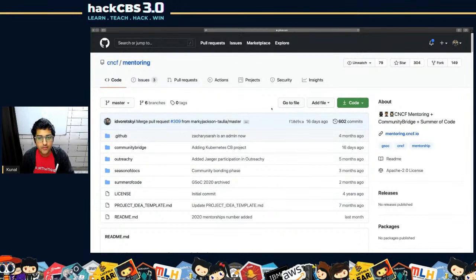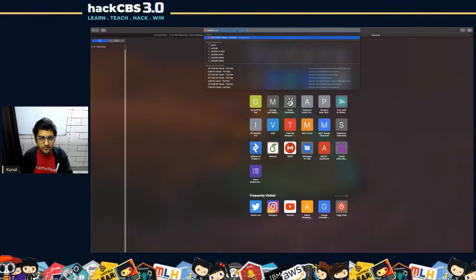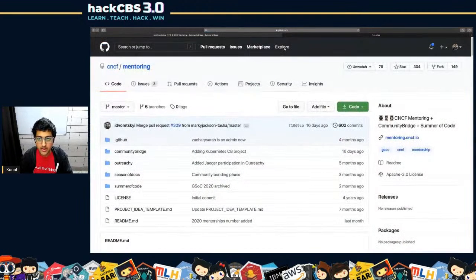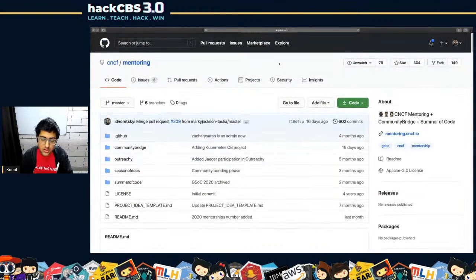And in open source, if you are, let's say, not in any program, then the question might arise: why should I contribute now when I'm not getting paid? So don't think about those things. In open source, don't think about the money aspect of it. Especially as a student, your main goal should be learning and getting involved in the community. But this is a paid program, so I mentioned that also. It's a really good alternative for your internships.